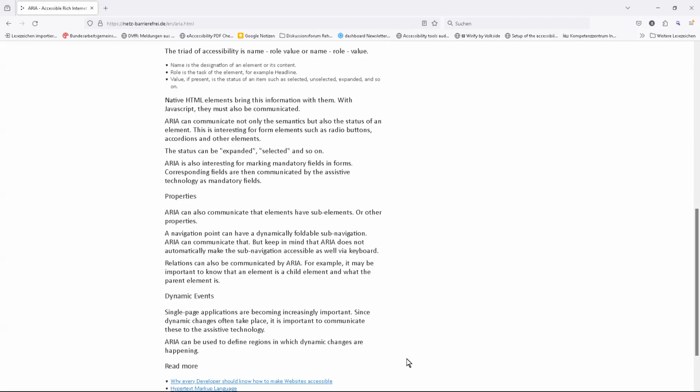That's important because assistive technology usually doesn't see dynamic changes on websites, because the screen reader, for example, is buffering the content. And so it doesn't automatically recognize that there are things which have changed in the development.